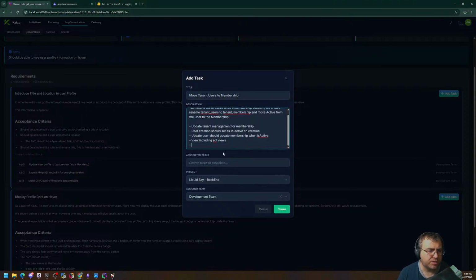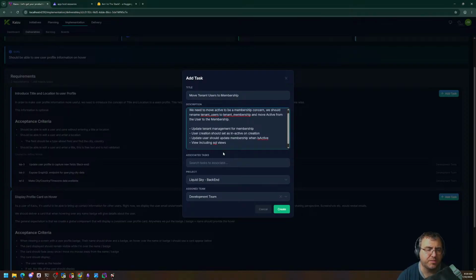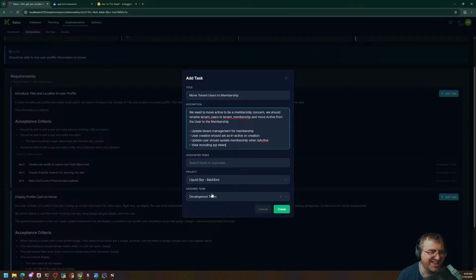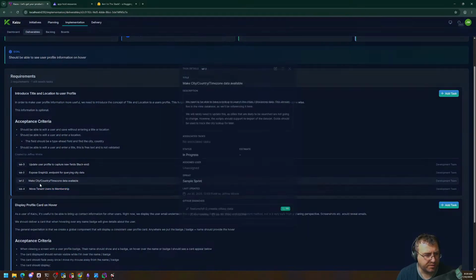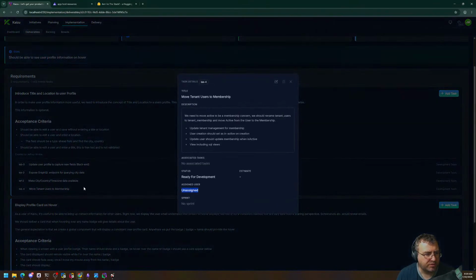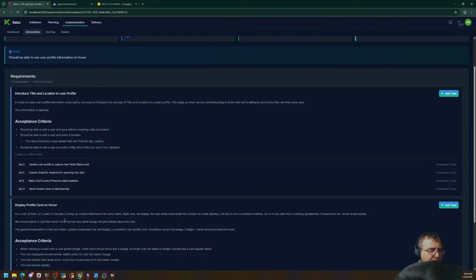So we're going to include SQL views, tenant management. I mean, I can't get away from doing this. I need to test this out as I go. So yeah. So we're going to move tenant users to membership. I'm going to put it under this task because it does matter here. Once we've got membership handled and active... actually, that's a good point. Why don't I have the trip? Oh, there you go. It's gone round trip. Okay. Active is the reason, so that's why we're doing it as part of that.